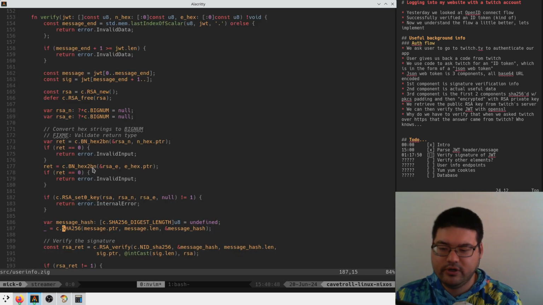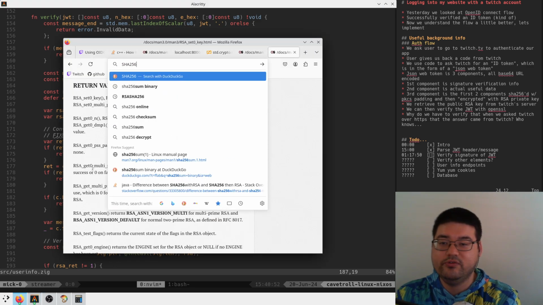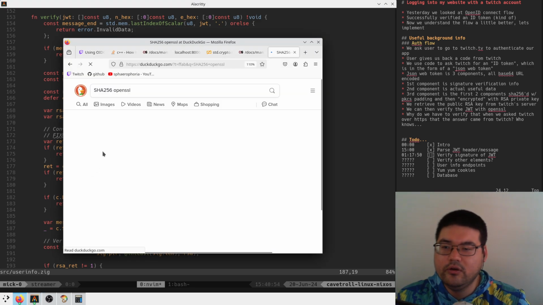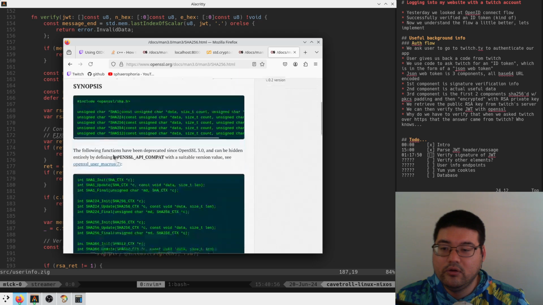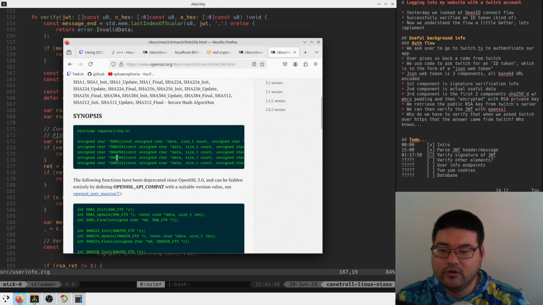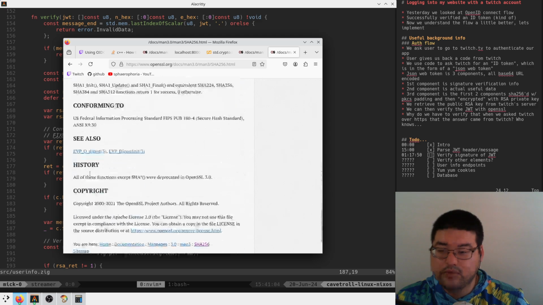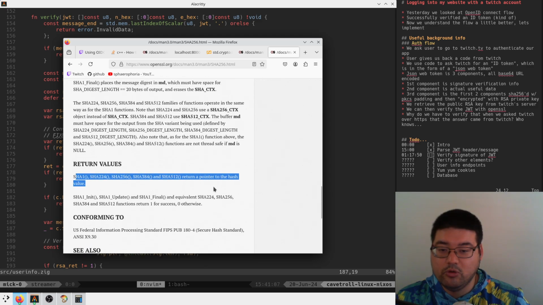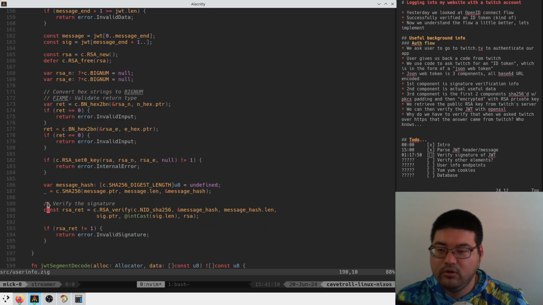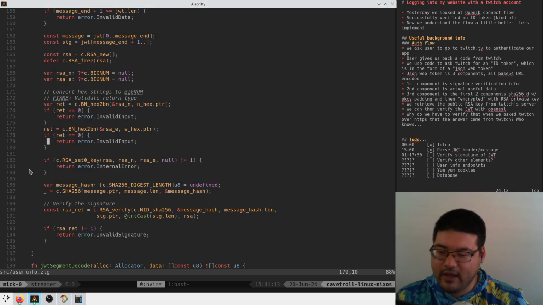What does this return? SHA-256. So this is SHA-256 in OpenSSL. Return values: returns a pointer to the hash value. And I guess a SHA can't really fail.